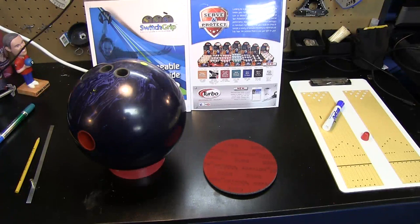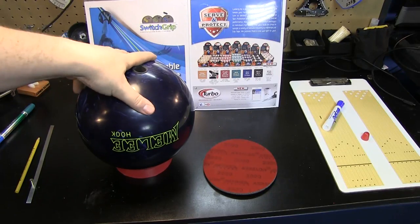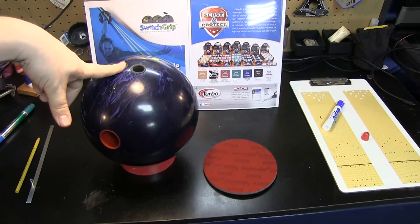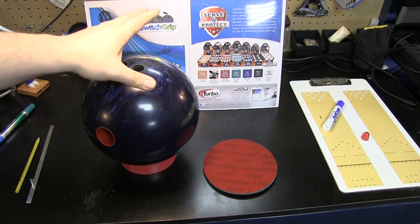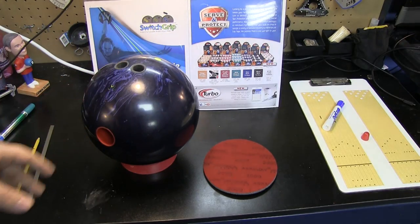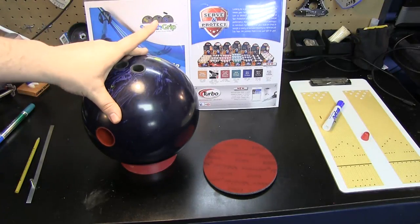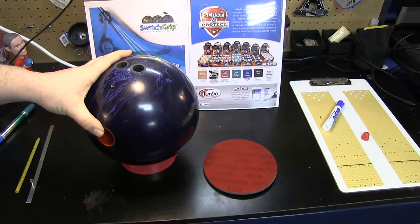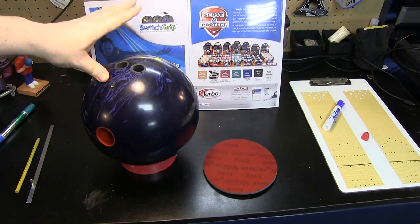Alright guys, so welcome back to the workbench here at Laneside Reviews. And when last we saw my friend here, Mr. Melee Hook, he had just come out of the box and still had lines on him, and we were cleaning him and showing how even a brand new ball has some stuff on it and needs to be cleaned properly. Well, since then, I have done something awful, terrible, specifically for this video. I have taken my Melee Hook to the lanes and put 40 games on it without using that purple stuff. I know, terrible, I know.